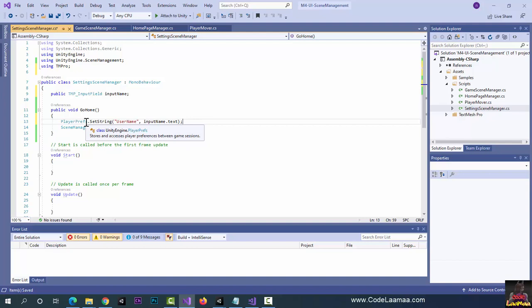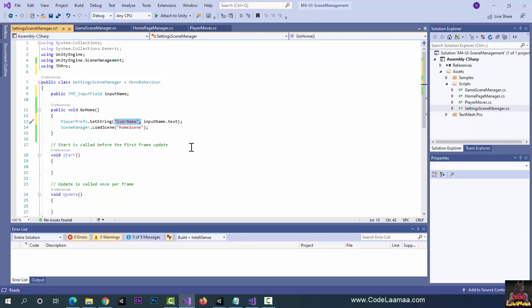So you might want to use a remote storage, like a database, to save it to instead. Something that's more secure. Okay, so right now I'm just saving it as a username. We're going to call it username, and username I just made up. There's no pre-built values or tags that you would use.